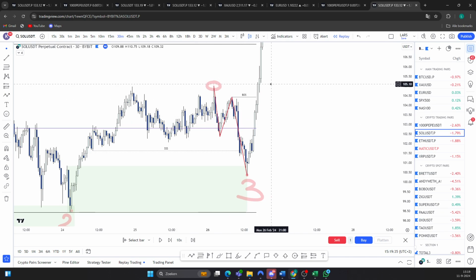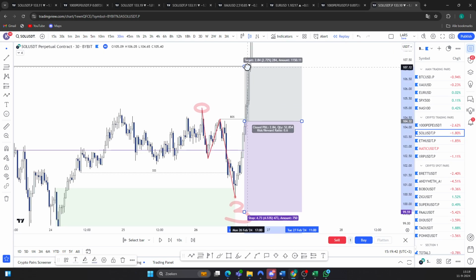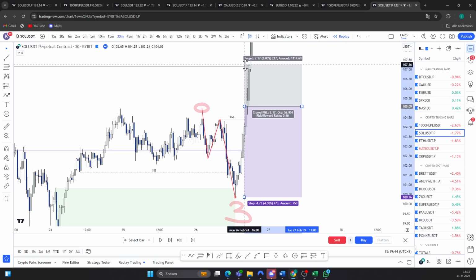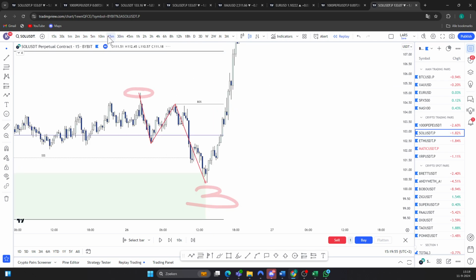Right here, we have a break of structure, but we have a problem again, because if we enter on this break, putting our stop loss below the low, targeting the range high, we have a 0.4 risk to reward. That is absolutely terrible. So what we do is we dissect that last leg down using overlapping structure.